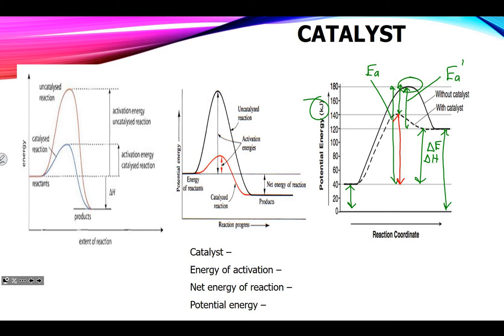Okay, so catalyst, what was another name for catalyst? Fiddler on the roof. Matchmaker. Okay, remember in the video it talked about being a matchmaker here, and I told you about the matchmaker. Energy of activation, what is that? Right, the energy needed for the reaction to go forward. Net energy of the reaction is what? It's the difference between your reactants and your products. Okay, that's your net. Potential energy is what you have at the time.